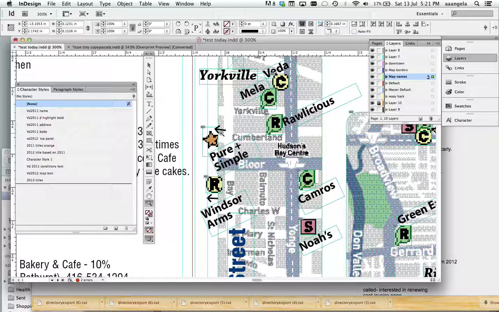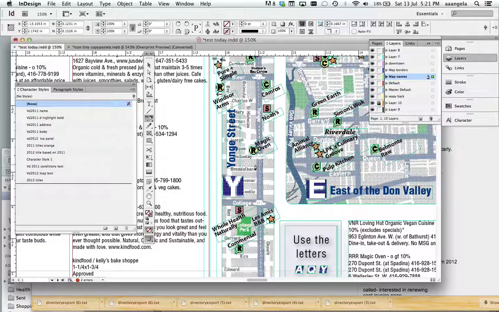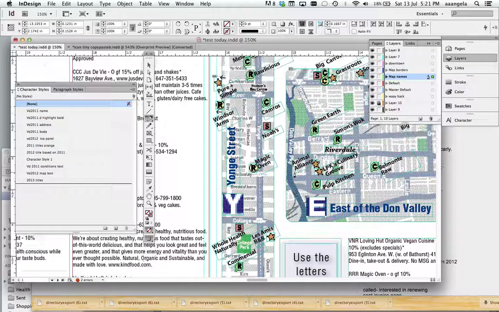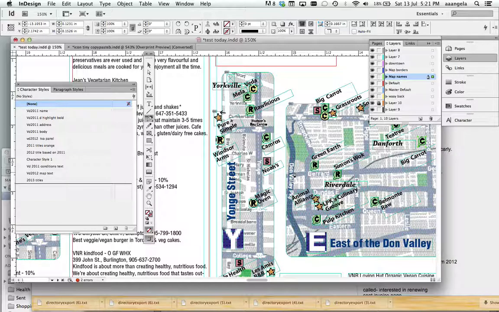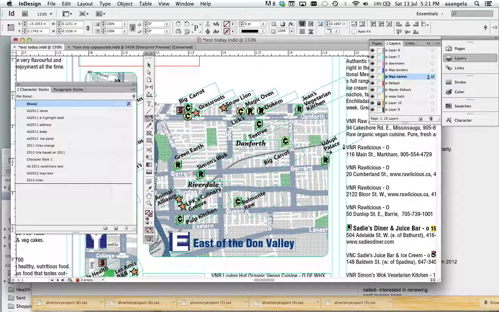If it's like a subway stop over or a half-an-hour walk, if you look at it on Google, say my map ended here at Carlaw, but I wanted to put the big carrot on, I wouldn't put the icon here and then a line over, because the distance between Pape and Greenwood is huge. Basically, this should indicate that if you're at this map, you could walk very easily over to where that is. Some places say, I don't want to be in the directory if I'm not on the map. Say, look, you're not on the map. It's strict: if I can walk there in 5 minutes, it's fine. But if you're in a different neighborhood and it's a half-an-hour walk, then it's not going to work. Okay? That's how the maps work.